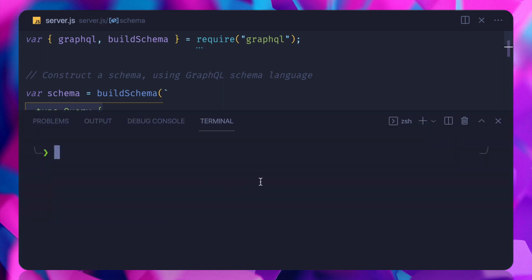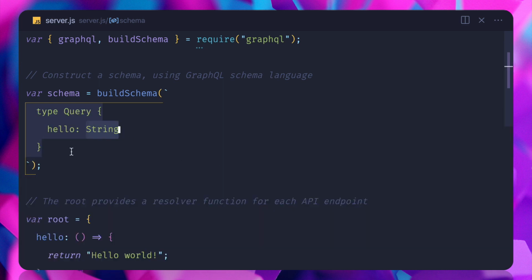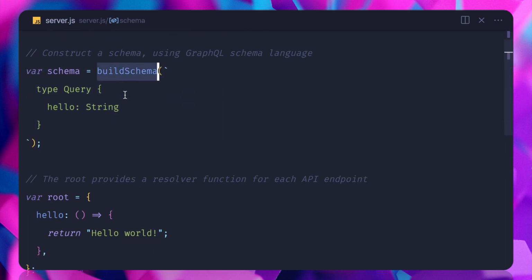So remember, when we ran this, we got a string in the response for the value of hello. Okay, so this is the type Query we are creating. Inside the query we are defining what we can query. So this is for the schema, and we can use this buildSchema function.